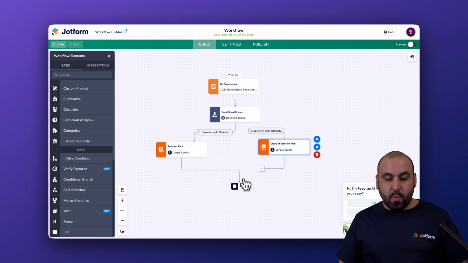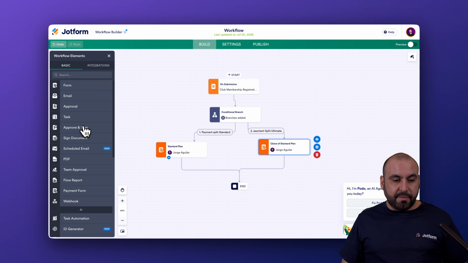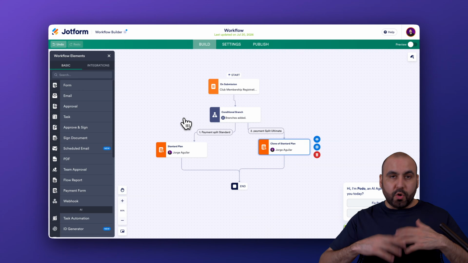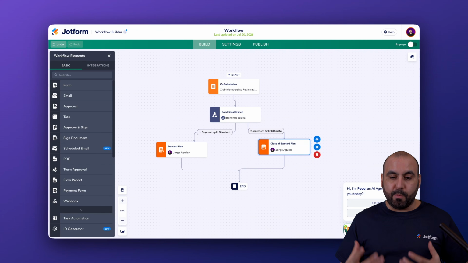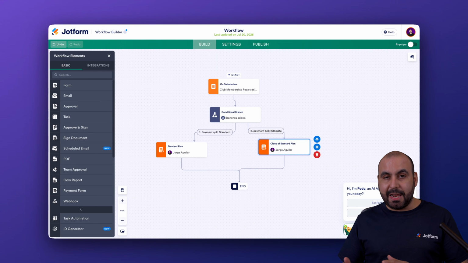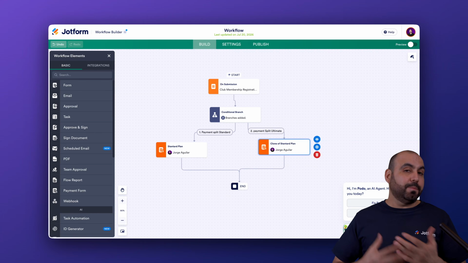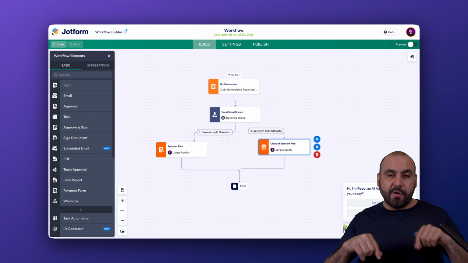Be aware that Workflows has a lot of options available that we can take full advantage of, including timers and more conditional logic to make this even more powerful, including approvals. So in case you need to approve a membership before you actually set it, then it's a good idea here. So maybe if someone selects the ultimate plan, you can send them to an approval system before they can even go and pay that ultimate plan. So a lot of options available here on Jotform Workflows.